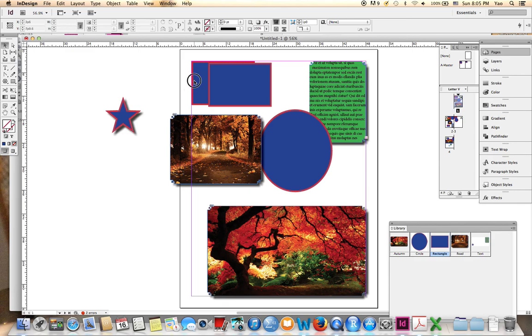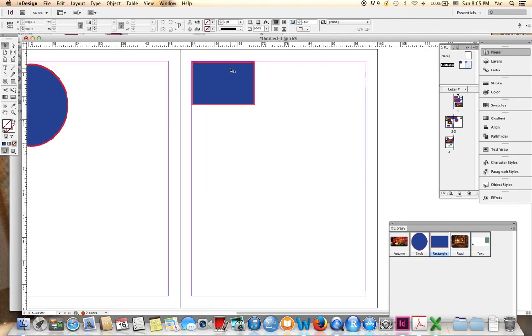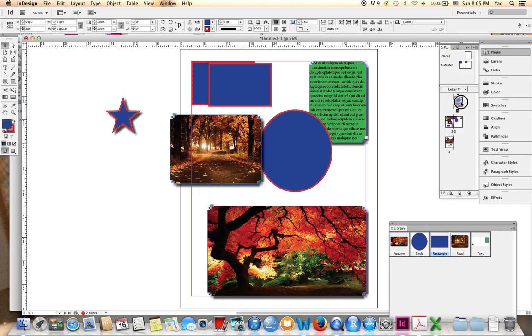This square which we put on the master page is shown on the local page, but we can't select and edit it here because it's called a master item. A master item, you put it on the master page, you can only work on it on the master page normally.